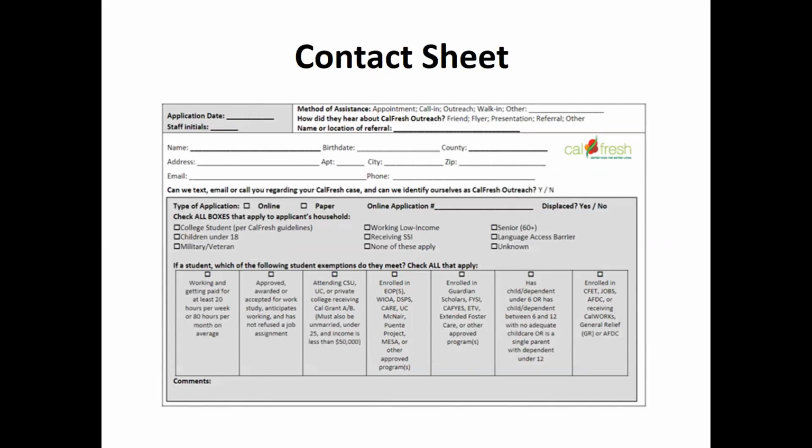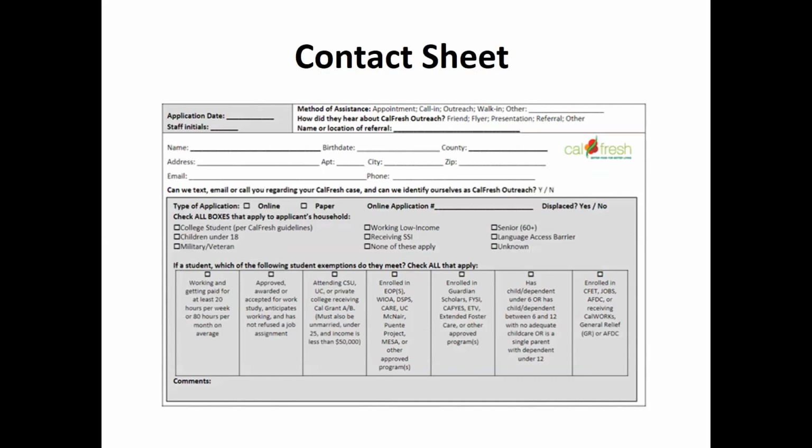Moving on to the online application number, definitely capture this whenever possible. We will see this number at the end of the online application after you've completed it, so that can just be filled in there. We also started tracking if an applicant is displaced or not. So displaced is another word for homeless, but a lot of people in our experience didn't necessarily identify as homeless, but they identified as displaced. So going back to our training, if someone is, for example, couch surfing or something like that, they could be considered displaced. So that's good to capture there.